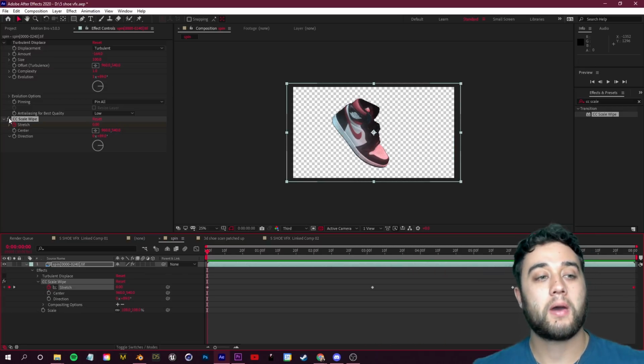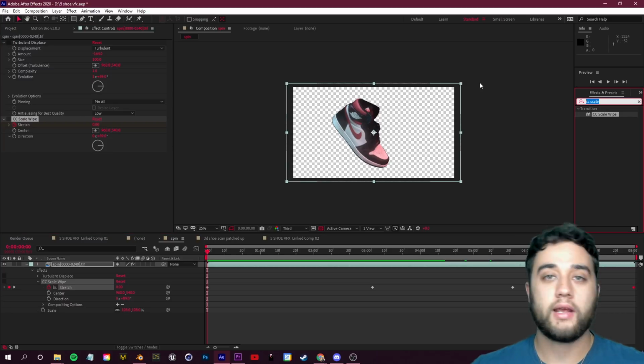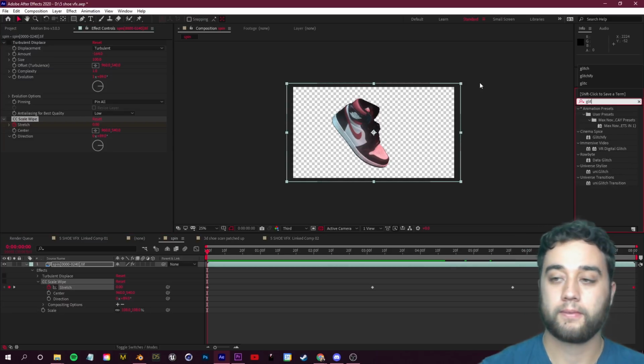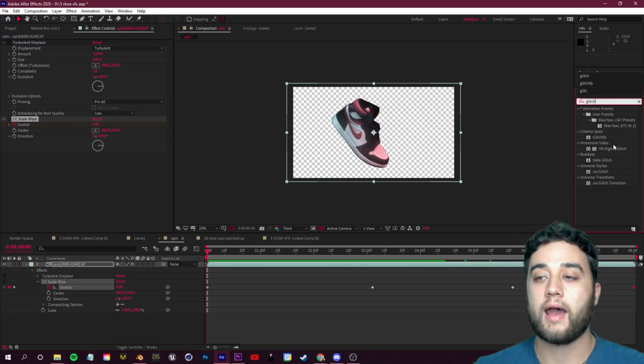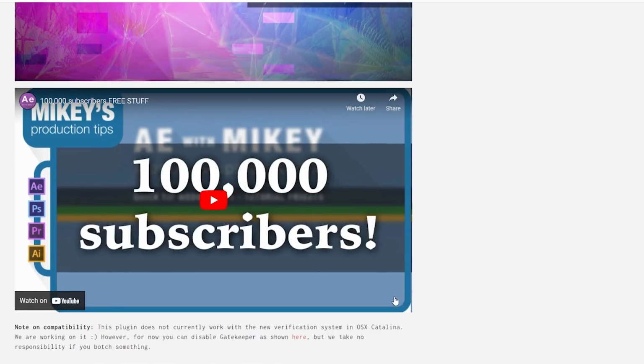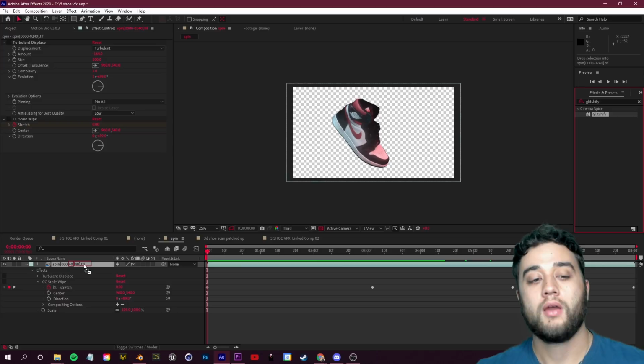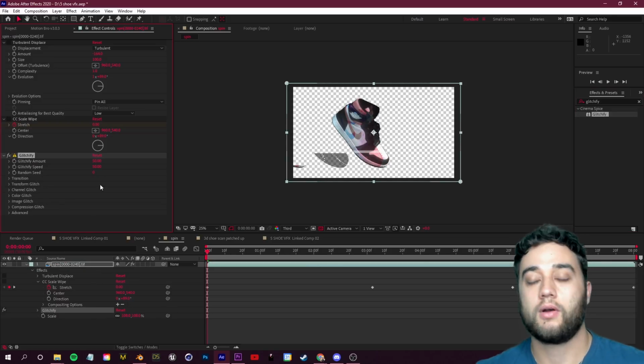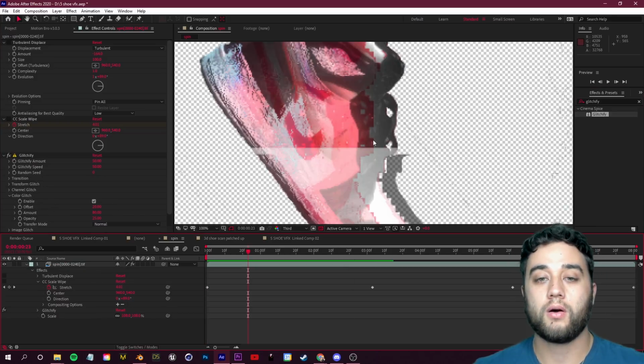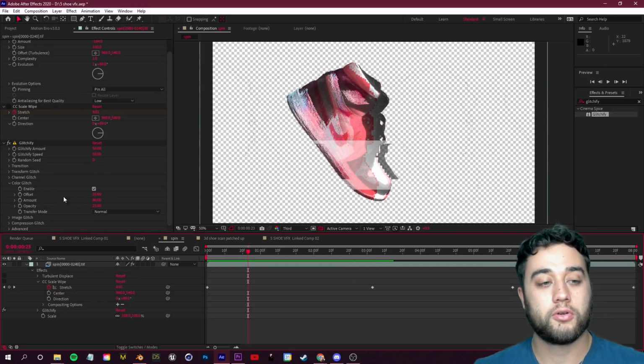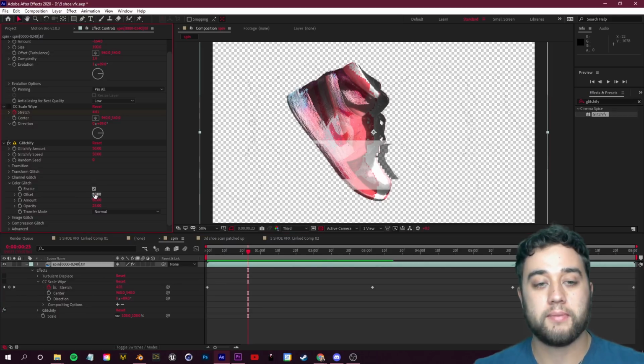Now, other things, let's go ahead and hide the effects on that. If you want an all-in-one glitch plugin, I like using Glitchify by CinemaSpice. Again, I'm not sponsored to talk about this, but this is what I've personally been using, so I'll leave a link below to this. If you don't want all the crazy stuff, you can just go through and disable some of these or maybe reduce. So we'll maybe take off the color glitch.